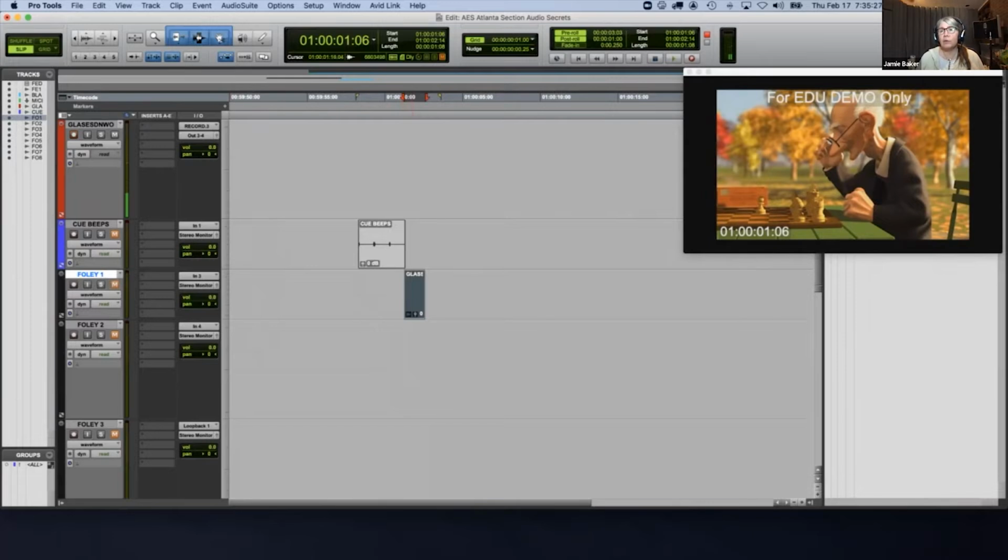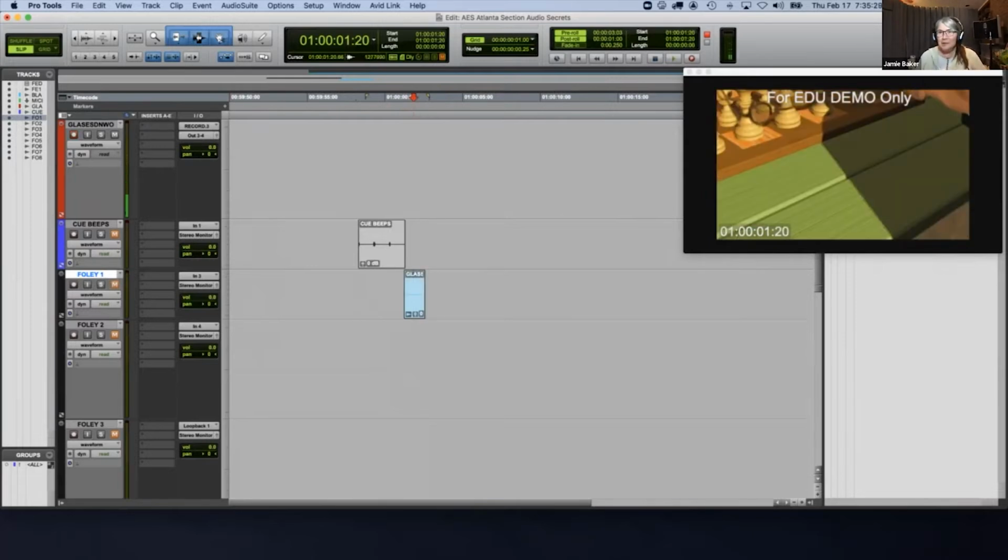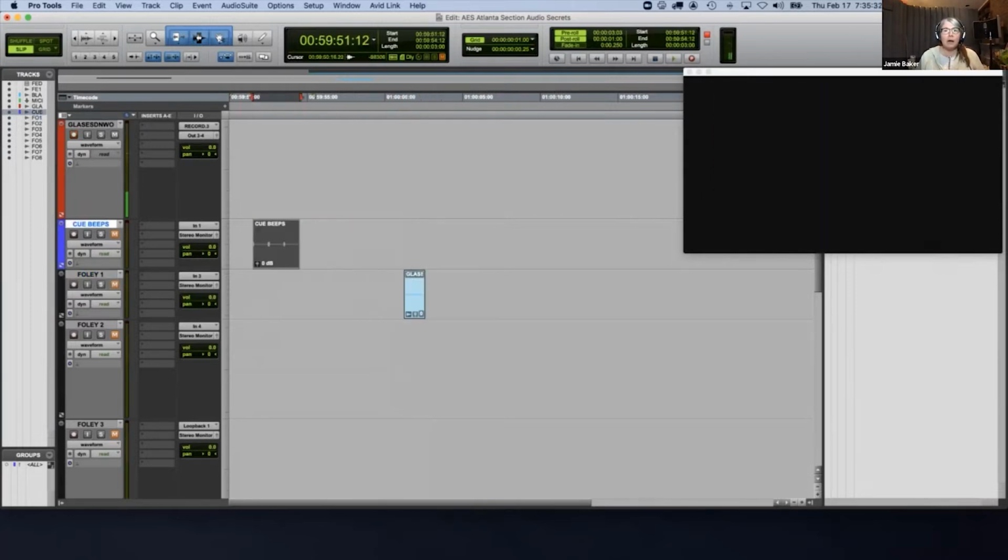For anybody wondering, what is she talking about? So I have my cue ready to go. And these beeps, I'll show you how to make these beeps, but we use them to cue when to start performing. So I'll play them by themselves. They are 1 second apart. They could be a different length, but we generally do 1 second apart. There are 3 beeps, and then where there would have been a 4th beep, there is no 4th beep, but that's when you go.